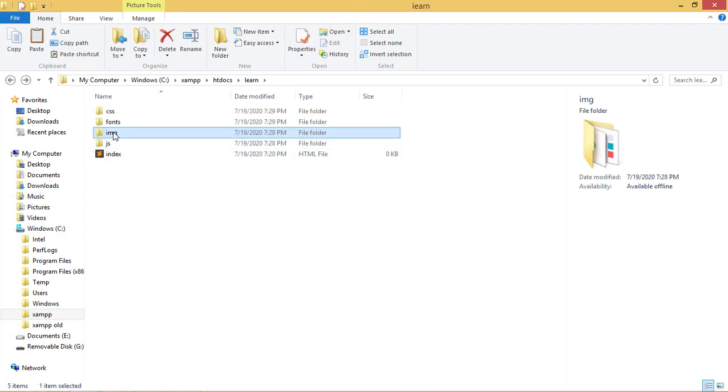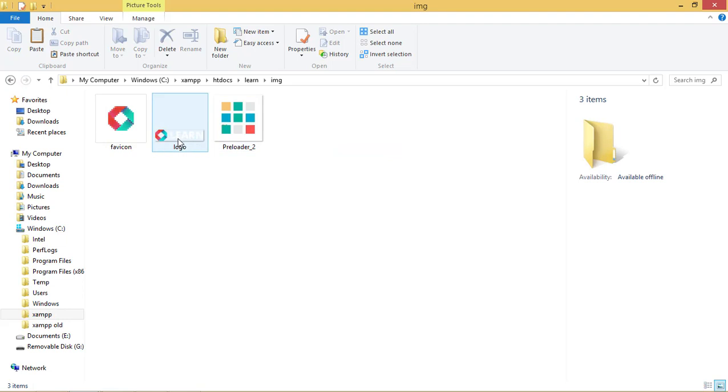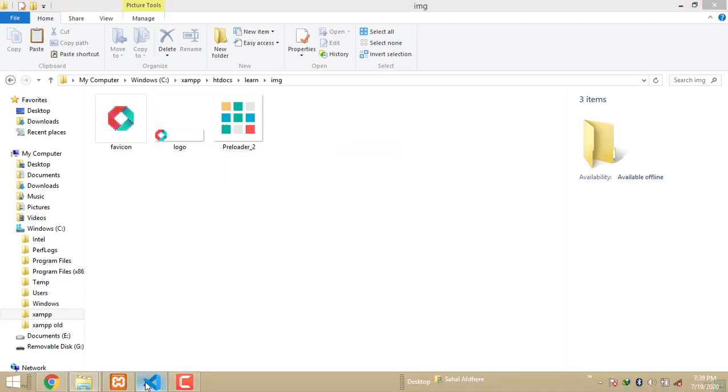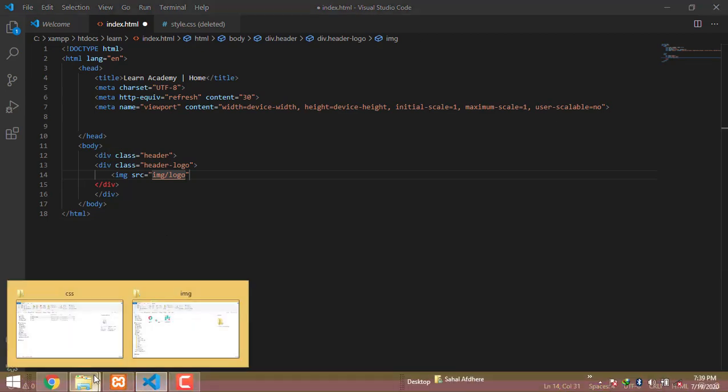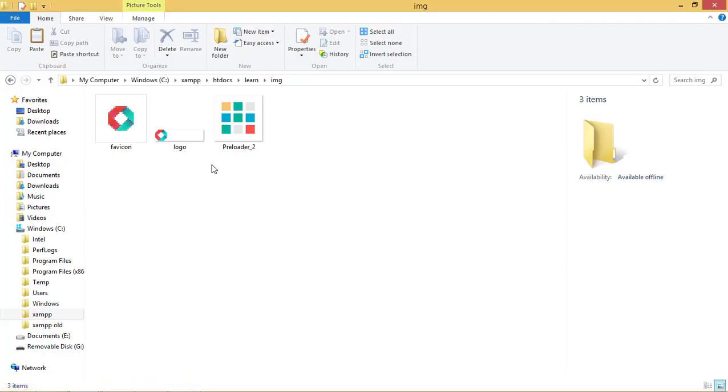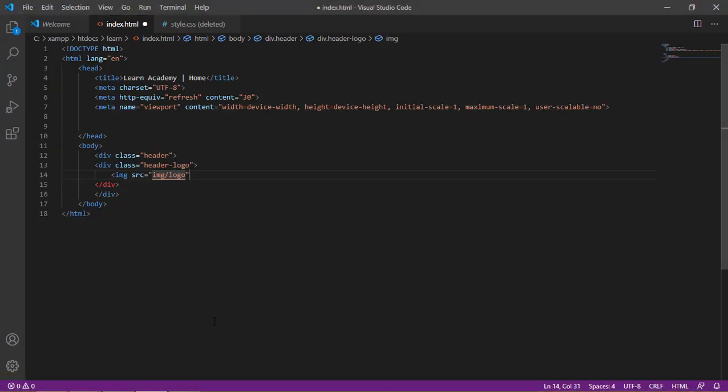So we put img slash logo, and the logo is, you see, a png logo. So we'll say img slash, and already the code is giving you that link there. So let's just once more confirm the extension, which is a png image. So let's just add that one in the logo.